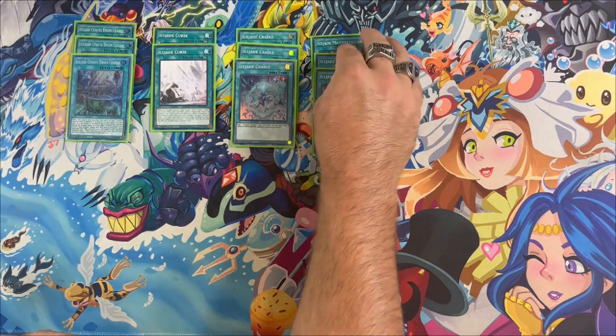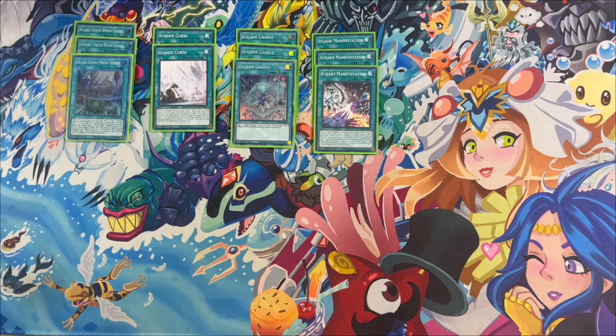IceJade Manifestation. This card is really good. Unfortunately, it is kind of a going second card because if you control a water monster and your opponent has a monster on their field or graveyard, take 1 IceJade monster from your deck and either add it to your graveyard or special summon it. It does say if your opponent controls or something is in their graveyard, so if they hand trap you on the first turn, that counts. Then they do control a monster in their graveyard at least.